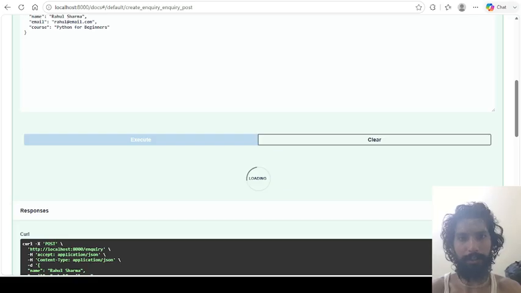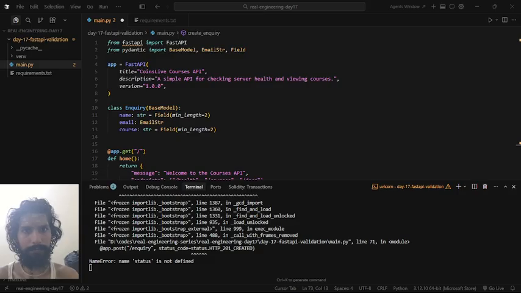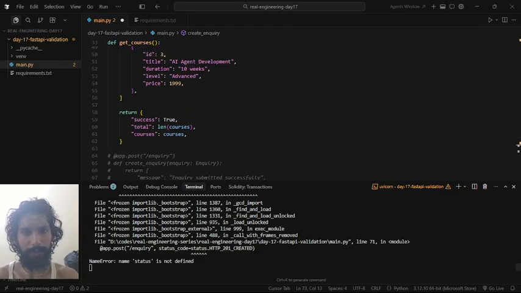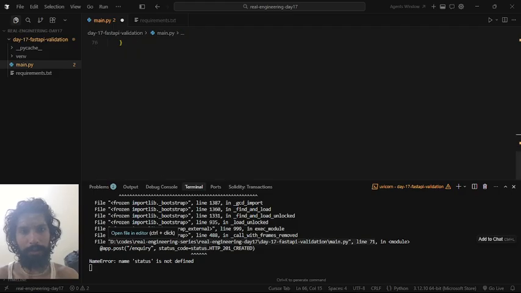Okay, actually there is an error in the code. Let me show you the error. It is saying that status is not defined. So maybe we need to import status.